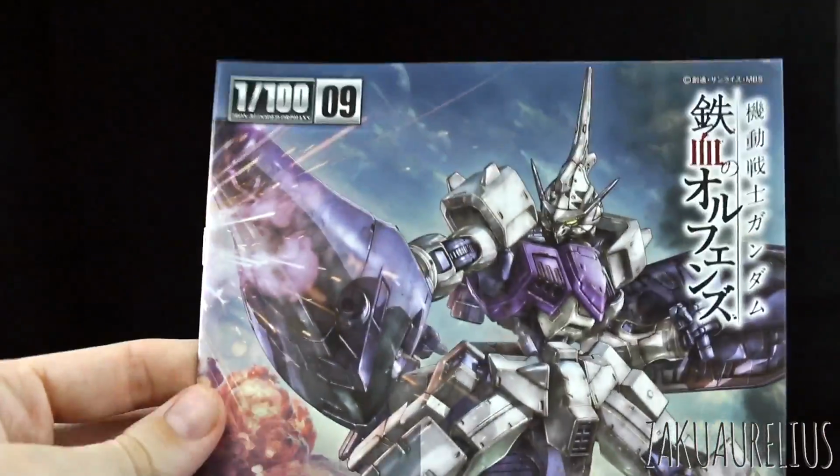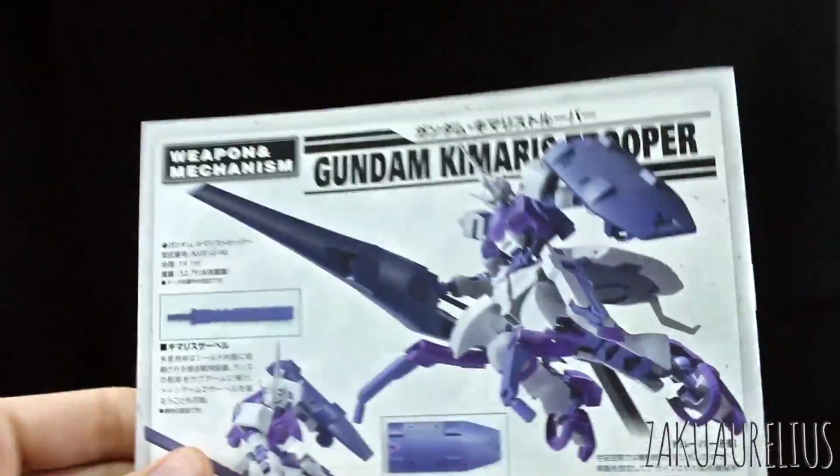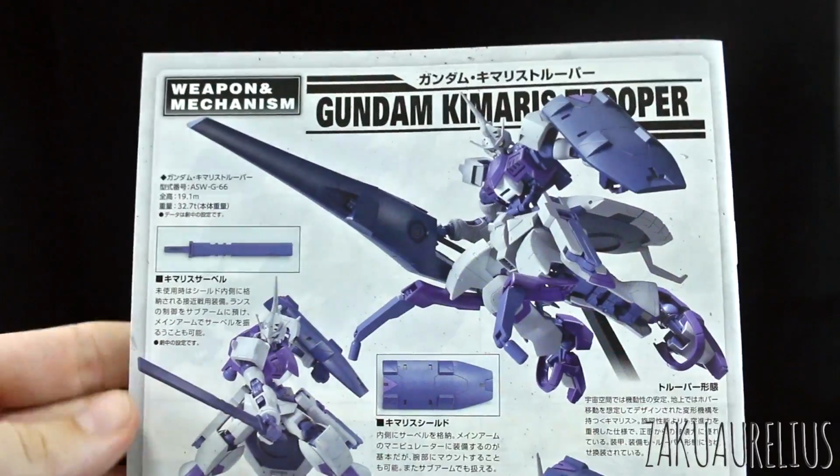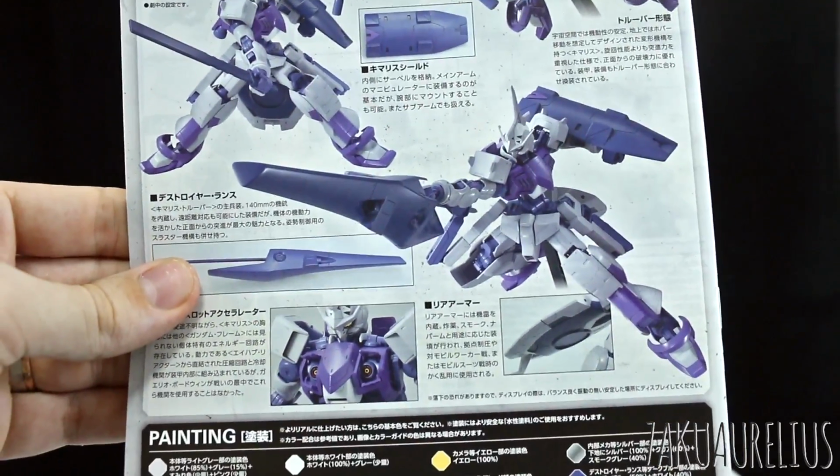So let's go ahead and take a look at the manual here. We just got the same box art there on the front of the manual. On the back, same kind of stuff we saw on the outside of the box. Images of the trooper mode, some weapons in use here, and gimmicks of the kit.